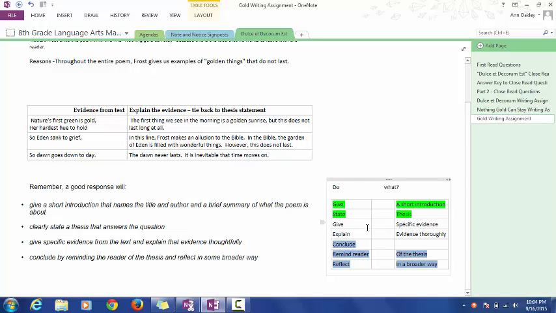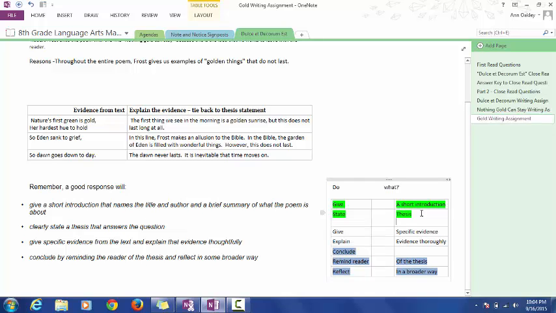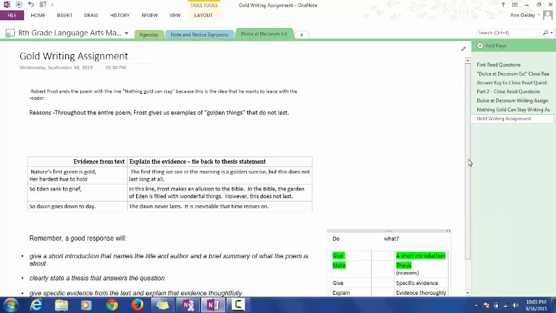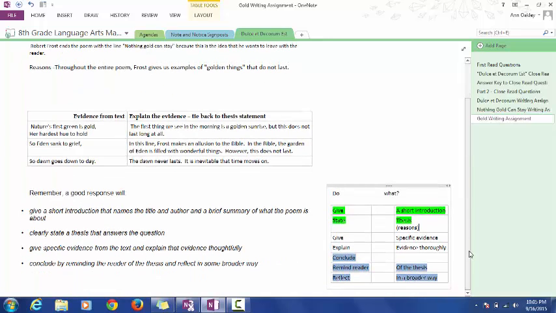Now, if you're thinking back to Paltree and Paltide, we're making a claim here. It's kind of a strong argument. So we've got evidence, and we do want to explain that evidence, but we also want to give our reasons. So I might add in here, I'm just going to make sure that we have our reasons. State our thesis. I also want to state my reasons for that thesis. Okay, so now I've got a good reference here for what needs to be in my writing. Okay, so come down here, start writing.